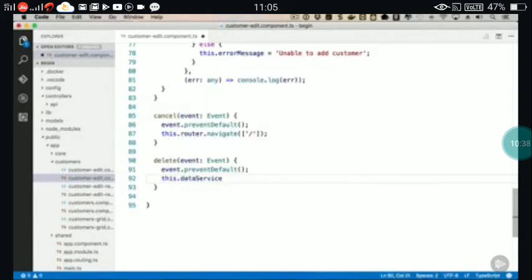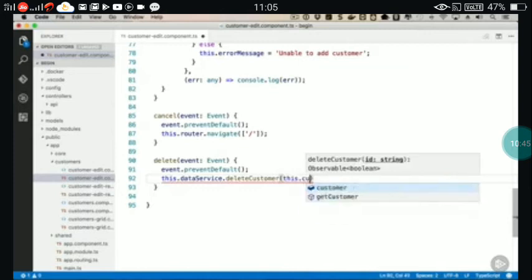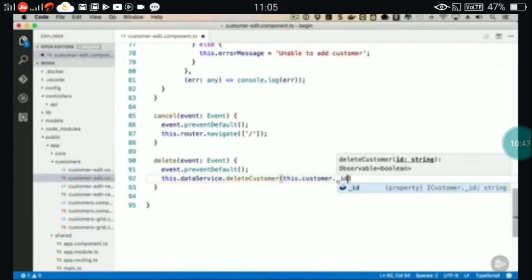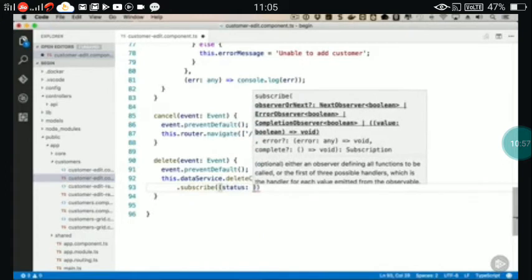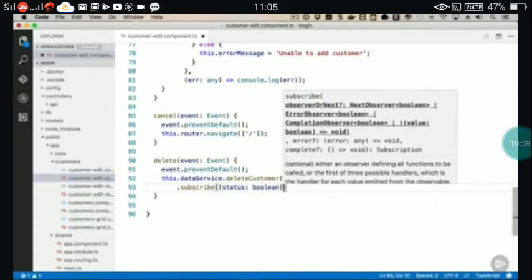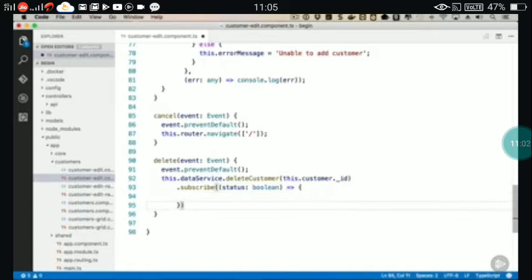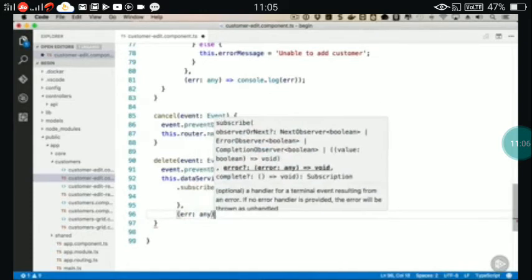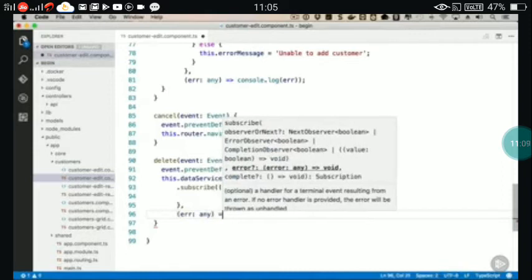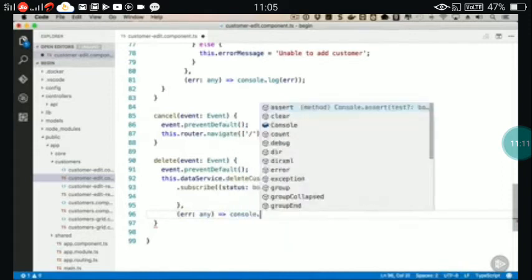So this will be pretty simple and very similar to what we did for the gets and the insert and updates. We're going to call our deleteCustomer that we just added earlier, and I'm going to pass in the customer's _id, which is the MongoDB property. And then we're going to go ahead and subscribe to the observable. So very, very similar. We know we get back a Boolean. And we'll make our arrow function here. All right, now before we go too far, I'm going to also add my error. We'll say that's an error of any, or you can leave that off in this case, either way. And we'll just log that.